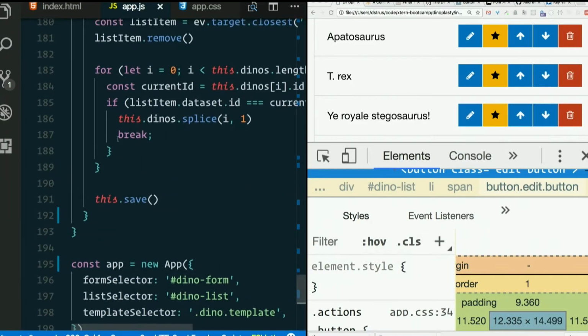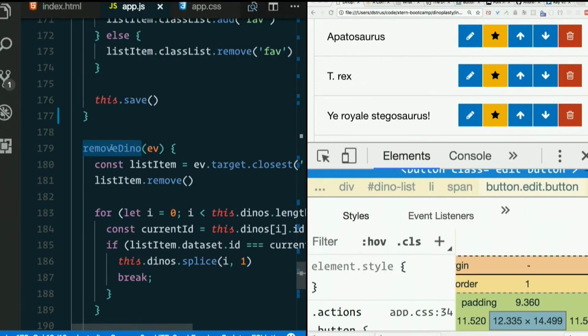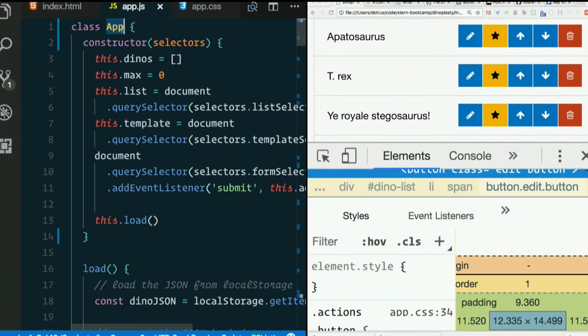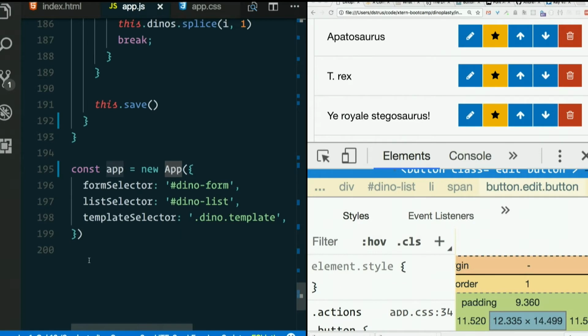So all these methods are methods on instances of app, not on app itself, not on capital A app. I can't call capital A app.load. That doesn't make any sense. They're instance methods. So since lowercase app down here is an instance, I could call lowercase app.load.